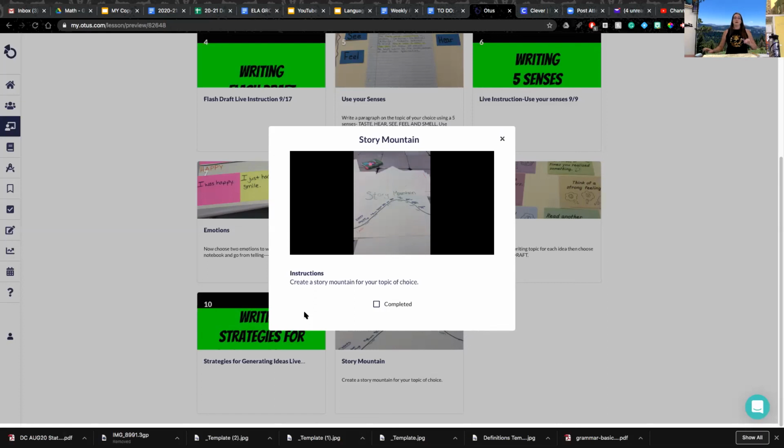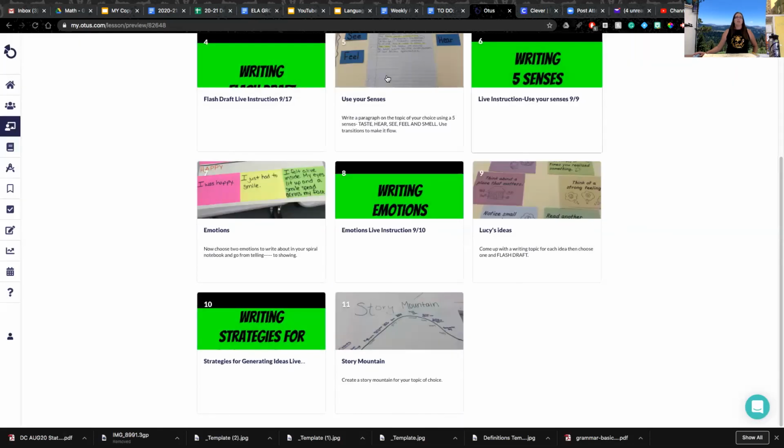So remember, your story mountain should include the events along the top of the mountain, how it has events right there. And along the bottom, it should have the emotions that the main characters are feeling. Your story mountain should show a problem on the rise of the mountain, and down on the decline of the mountain is where your solution is, where the problem is being solved. Okay? But just on a piece of scratch paper, you are gonna create your own story mountain. You're not turning in the one for Ruthie and the Not So Teeny Tiny Lie. You're creating your own that you're going to turn in. Are there any questions on that?